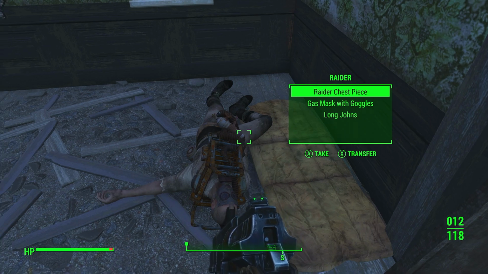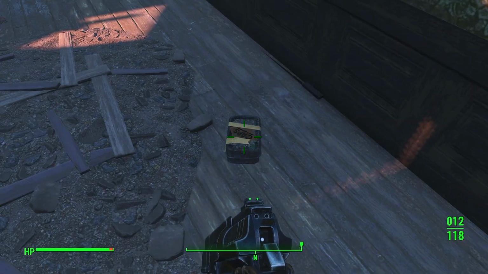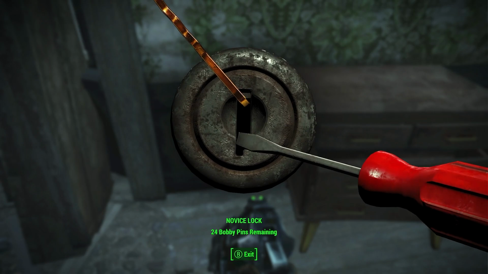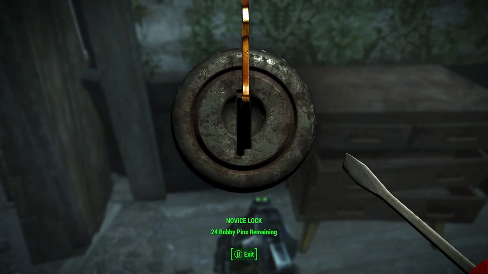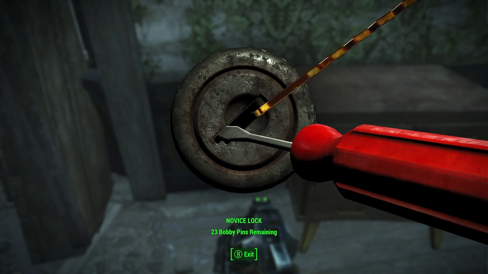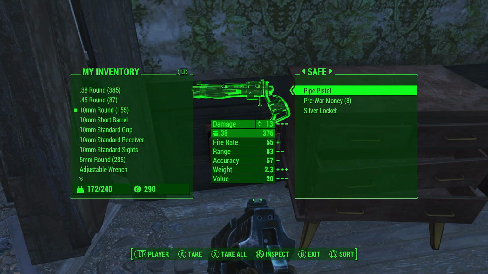Raider chess piece, which I already have on me. I got another cap stash here. I like it. Yeah, I find quite a few of these bad boys. Novice. There we go. Good boy. Oh, my lord. Sweet. Pipe pistol, that's okay. I'll take this stuff, though.